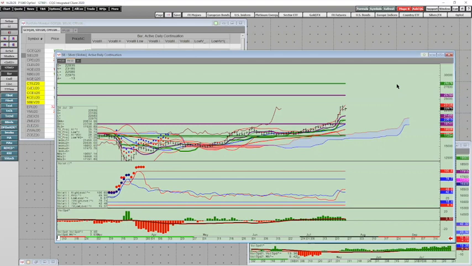Because remember, the buyer can only lose what he pays. The seller has unlimited loss potential, but the probabilities are in favor of the seller. So something comes for that risk. So I like to look at this to give me an idea of what the options traders are willing to pay for and what trading range they're protecting themselves for.